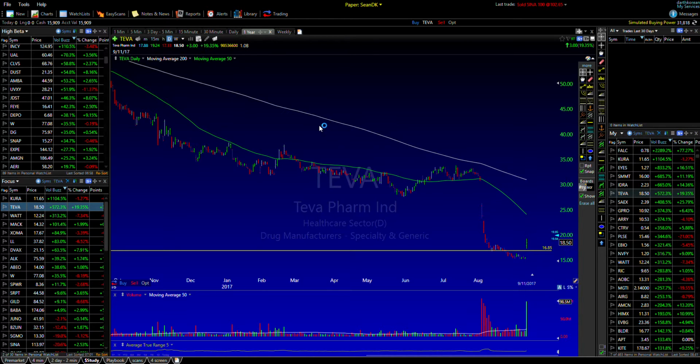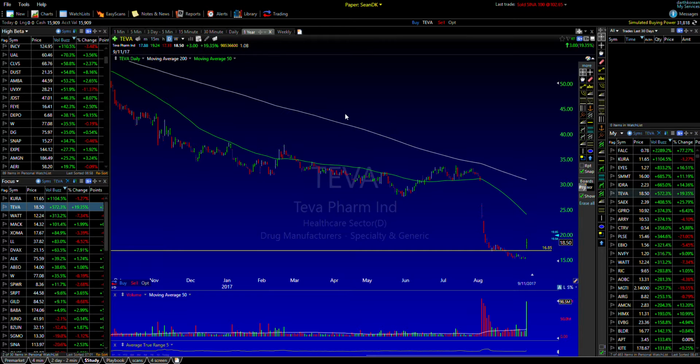You tell me what the trend is, dude. Talking about moving averages: this white line is the 200 period moving average, which is basically the average price for the past 200 days. Anytime that line is sloping downwards, that's generally a good sign of a downtrend. This green line is the 50 period moving average, and anytime that's sloping downwards, at least the intermediate trend is down. The 200 is usually the longer term, like institutional buying around those moving averages, and they look at the 50 period as well.